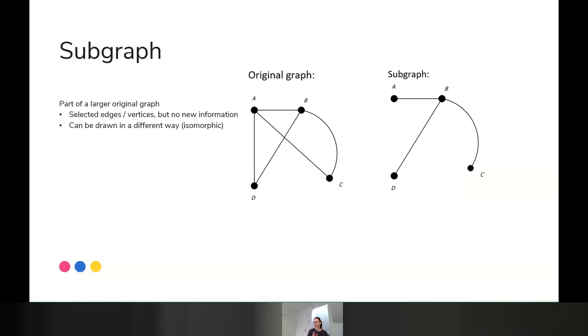A subgraph - I've got a big, complicated graph, and a subgraph would be just showing a section of it. There's no new information, but it also doesn't have to contain all of the information of the original. You can see here the original graph had vertices A, B, C, D, and we had connections as shown, or edges as shown. But the subgraph still has all the same vertices, but a couple of these edges have been taken out. We've just removed some of the information. It's almost like I'm just looking at a particular section. If you think of, say, a map, the map of the school, but maybe I just want to zoom in on what's happening in the K block. That would be considered a subgraph of the overall original. Quite often we see those as just sections of the original or a stripped-out version.